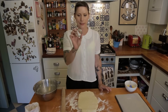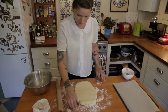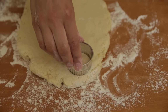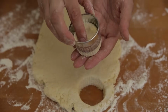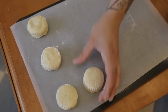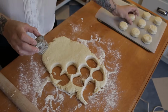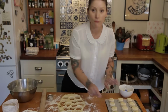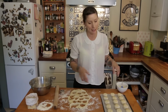And I've got here a nice fluted cutter. You can use plain cutters, you can use any cutter you like. But this is about 2 inches wide, about 5 centimetres in diameter. I'm just gonna get some of that flour on it so it doesn't stick and just chomp away. Come on. And just put that onto a baking tray that's been lined with paper. Right, so they're all on my tray. It doesn't matter if they bake and stick together, that's almost better actually, because then you can pull them apart.